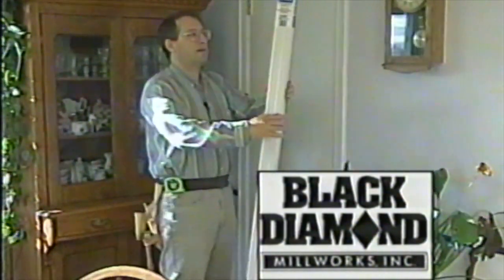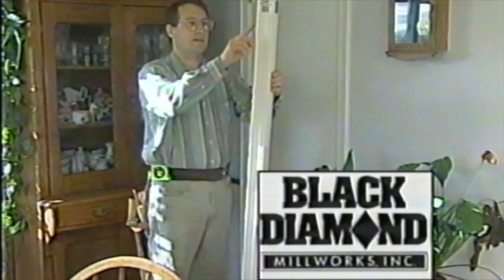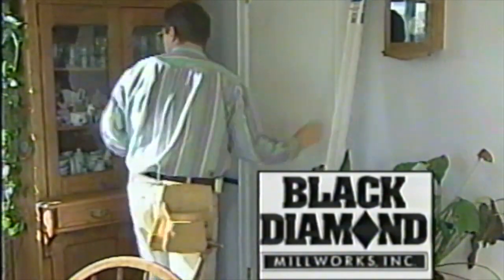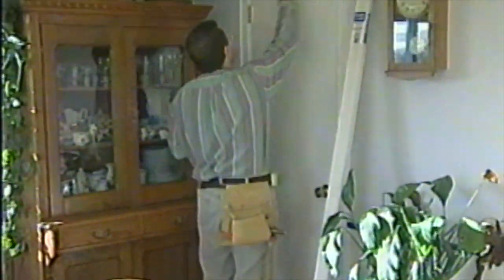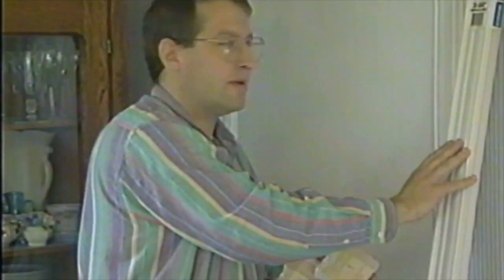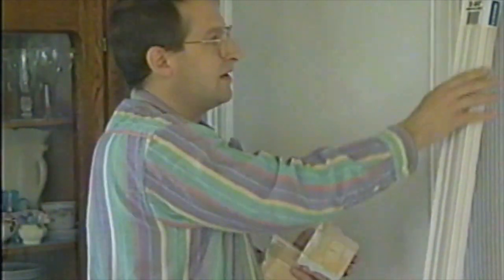As you can see, it comes in a two-pack. This is the leg pieces — the side pieces for a door. There's also another package that has these two corner blocks and the top piece that we're going to cut to fit. These aren't just the stick moldings you go down to the lumberyard and buy. First of all, they all come pre-primed, so you can paint with either gloss or semi-gloss latex paint.